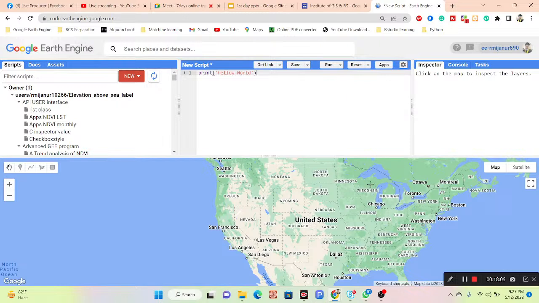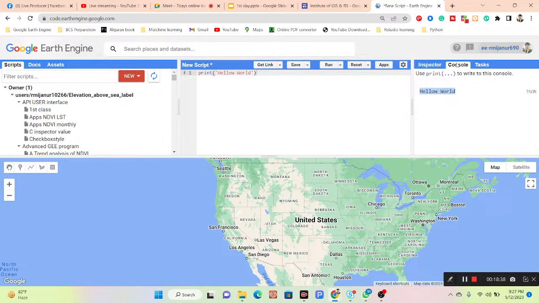By default, there is no map added here at this time. So by default, when I click on the inspector tab and click here, I get information that looks like this: longitude, latitude, zoom level, and scale. But when I add an NDVI map and want to check the NDVI value for a specific coordinate, then I click here and I can get the value of the NDVI. By default, it shows the longitude, latitude, zoom level, and scale of this place.